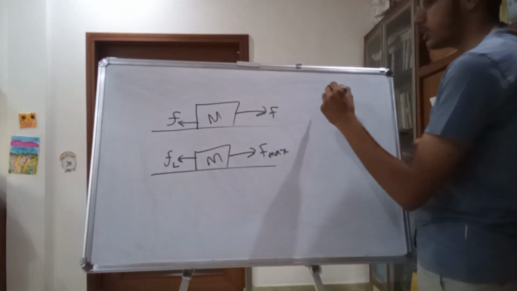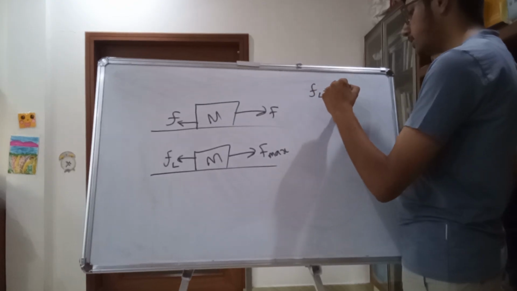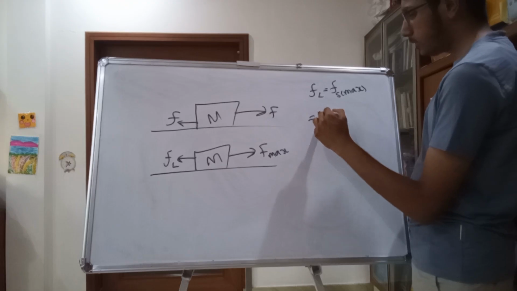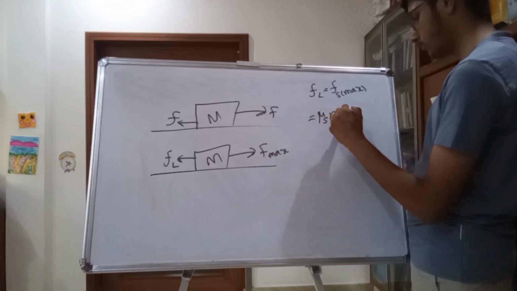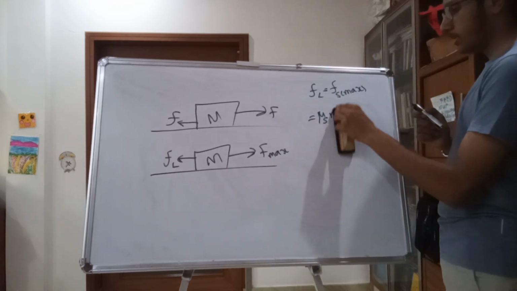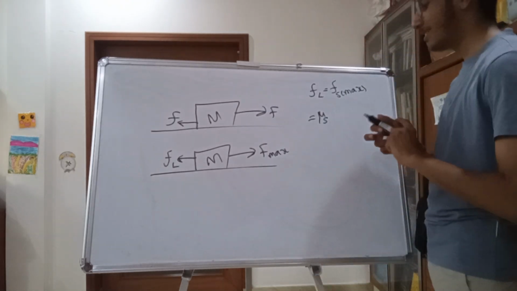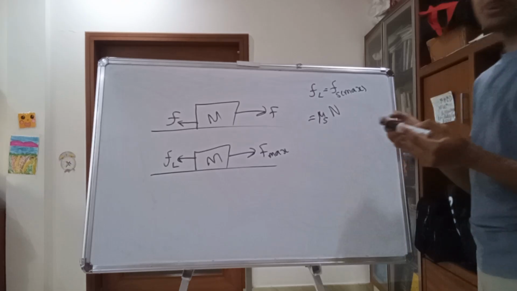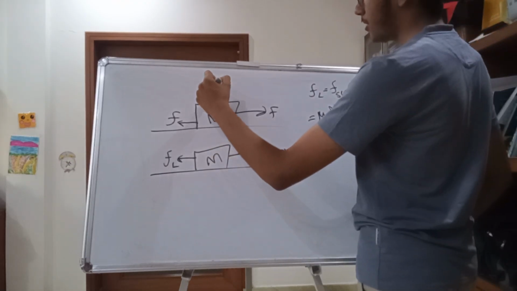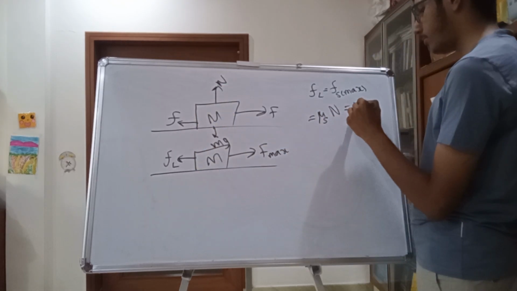So what is the limiting friction? FL, which is also called maximum static friction, static meaning at rest, will be equal to mu s mg. Or else you keep it as mu s N, otherwise later in certain cases you will blame me. So the formula is mu s into normal. Why did I write mu s mg? What is the normal here? This is the normal, and the normal is balanced by mg. That is why I wrote directly mu s mg.